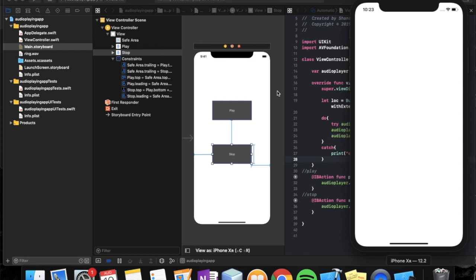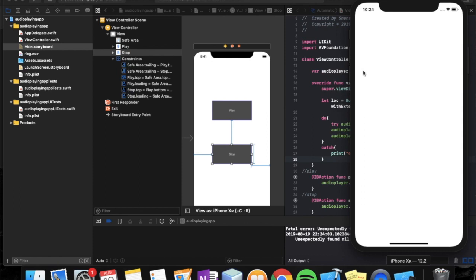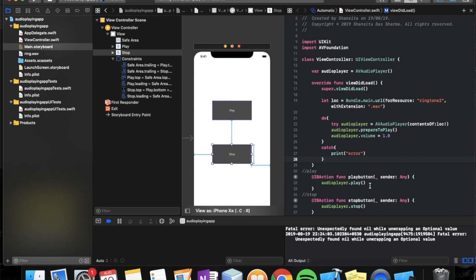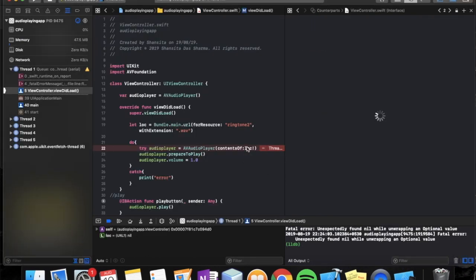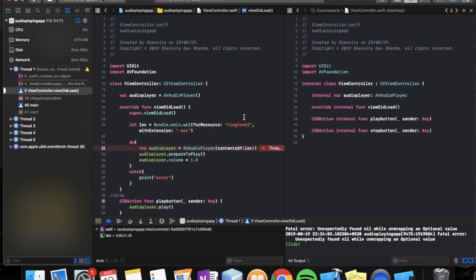and it should run now. My laptop's fan has opened up, started running, it's heating up. Okay, it's really hot. Wow. Oh, okay, so there's some problem. Oh, okay, so it couldn't find ringtone 2 in that particular location because there is no file called ringtone 2. My file is called ring.